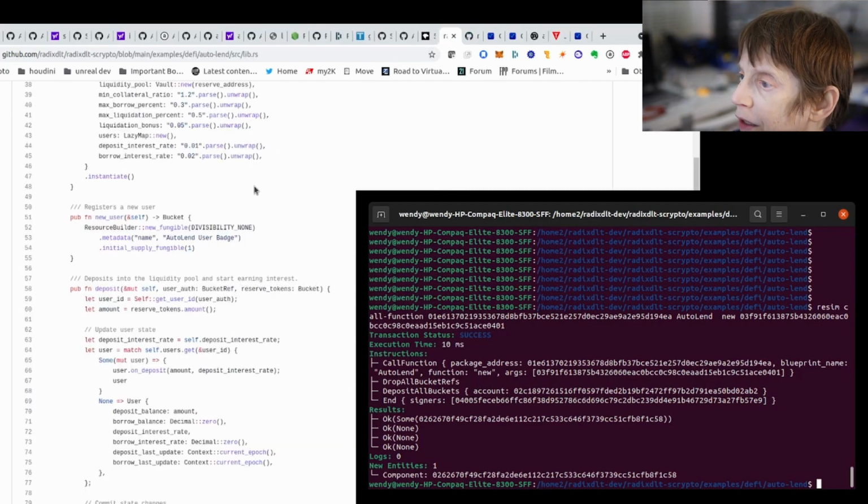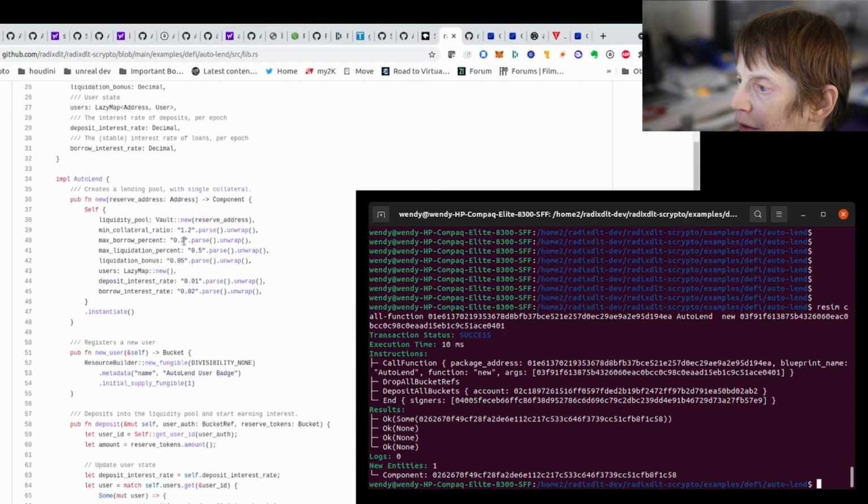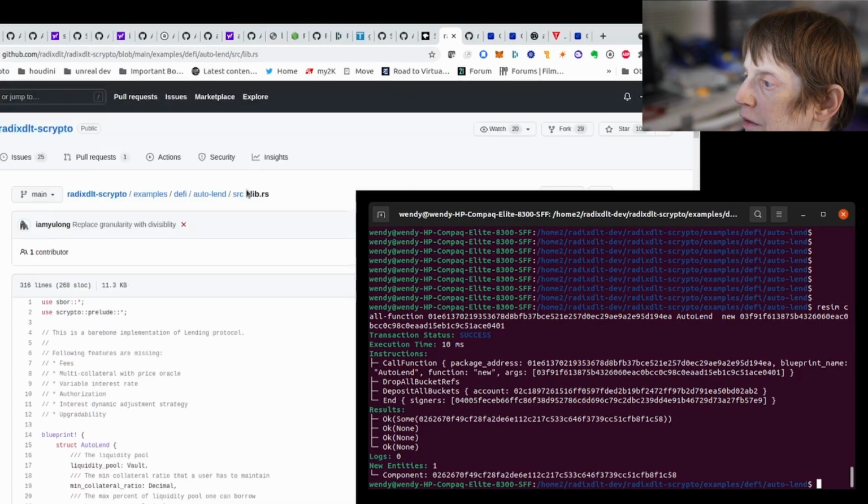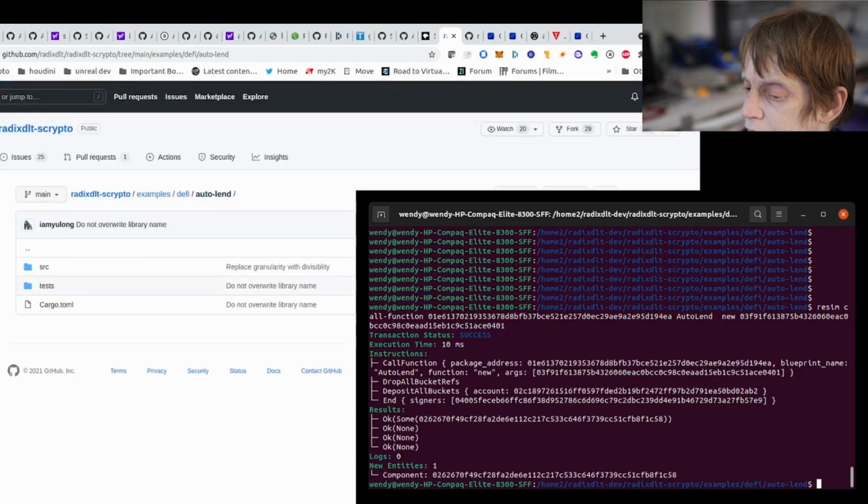So if you go back here, you can see a liquidity pool reserve address. And that is a resource.